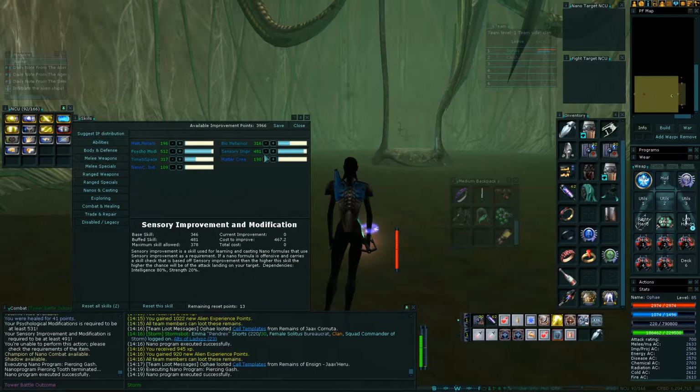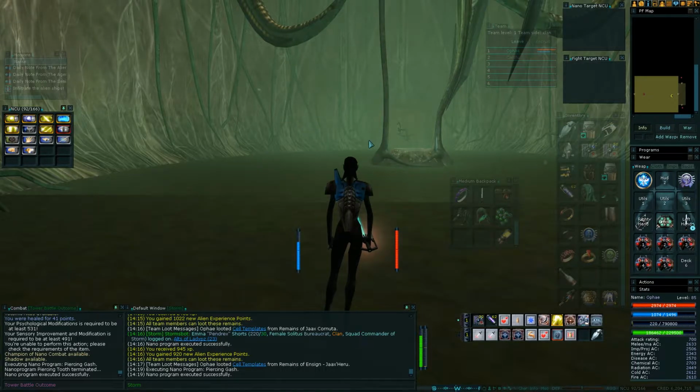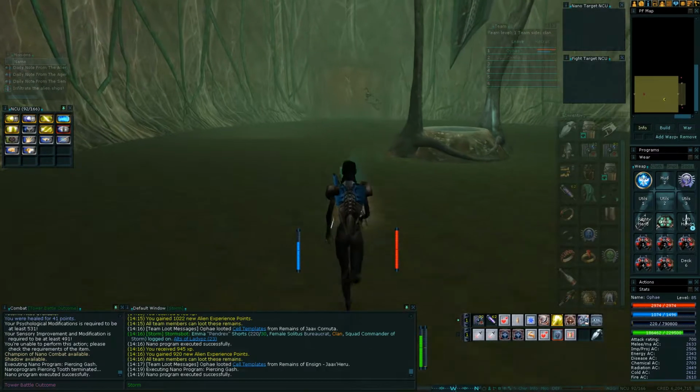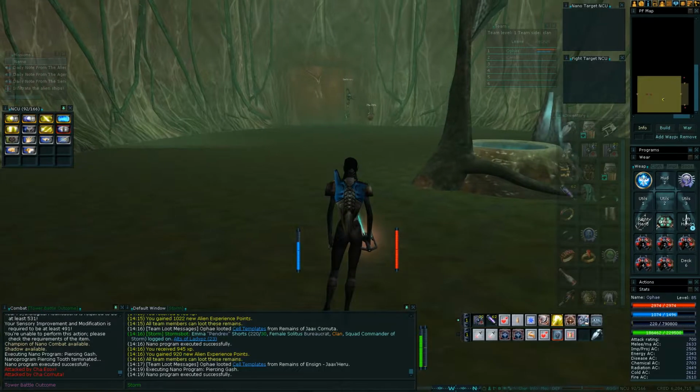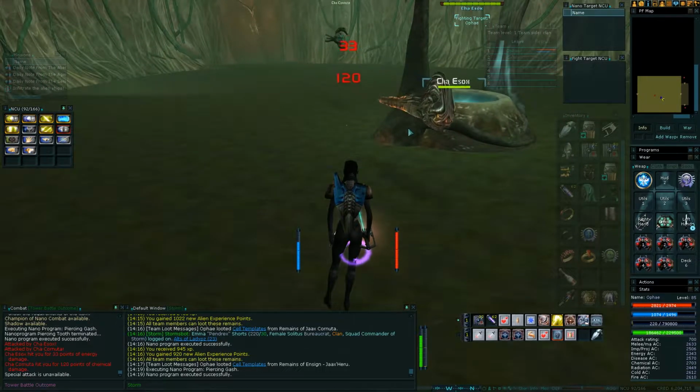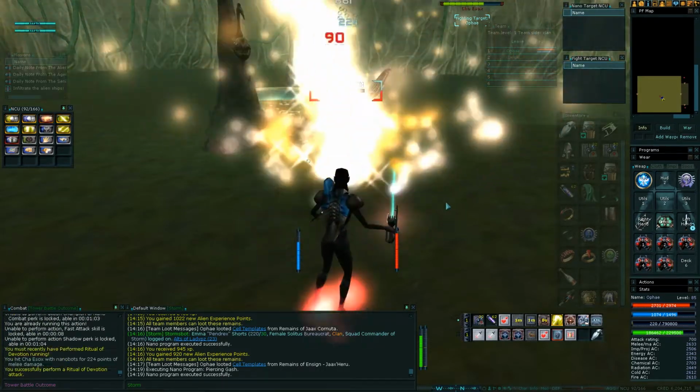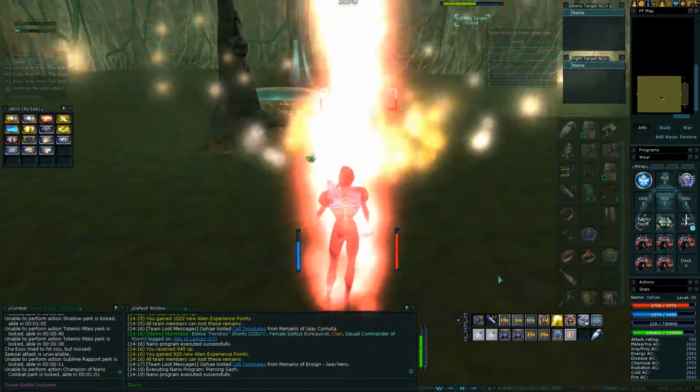So now I don't have enough skill, but the nano's already running, so it's fine. Right, let's see how we do with these guys. I'm not going to try and do the entire mission, as in kill every single mob here. I want to try and get to the boss to show you what sort of thing to expect.